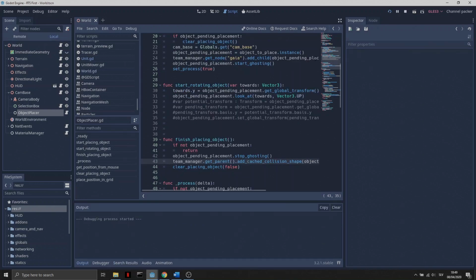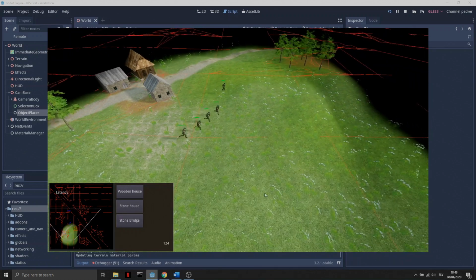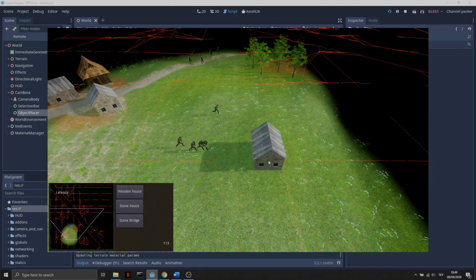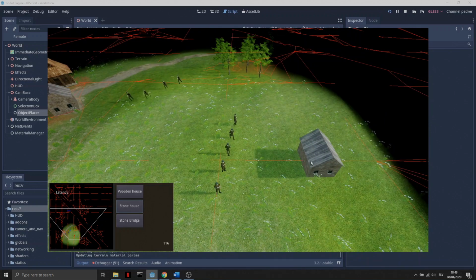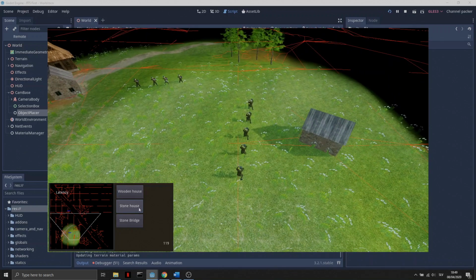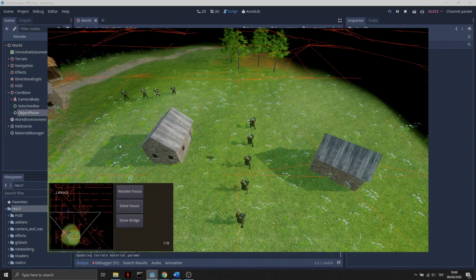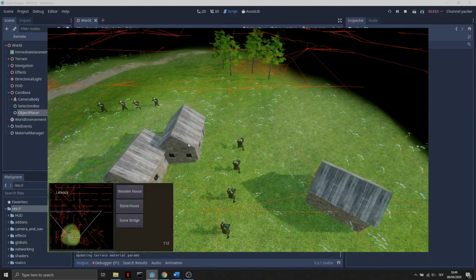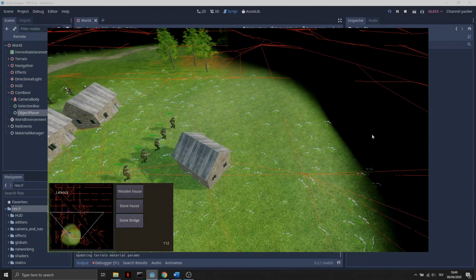Okay, so let's start the scene and check how it works. The houses now are set as dynamic obstacles, but it's just for testing purposes. So when I decide to place the building, our manual function gets called and updates the navigation mesh. In the majority of cases you don't have to call the manual function. It's only necessary if the added static body does not have the same collision bit set as your navigation mesh. Units are avoiding houses like they should.